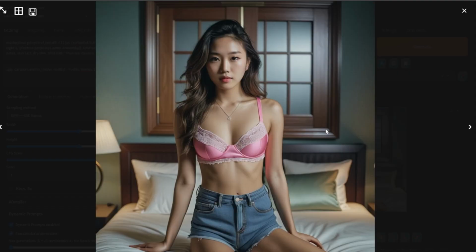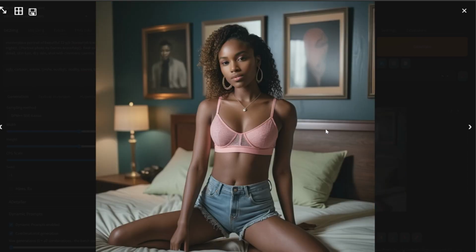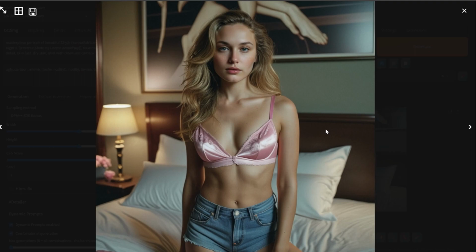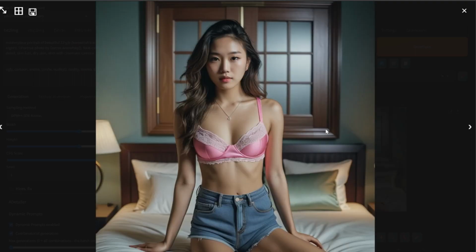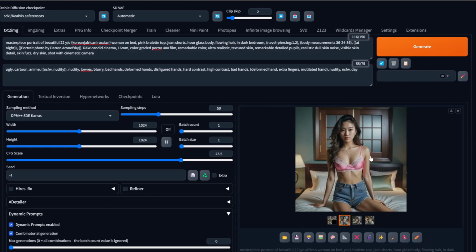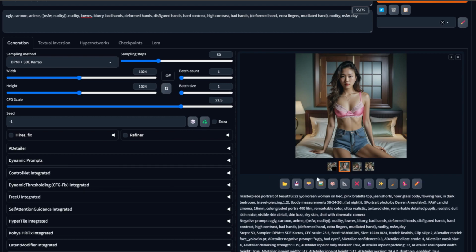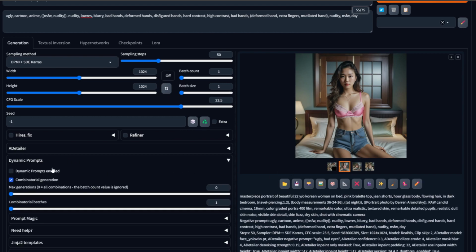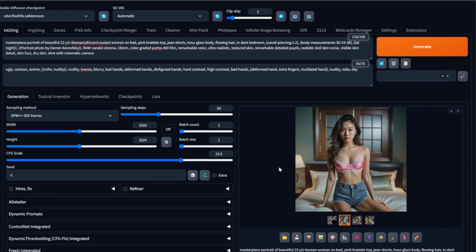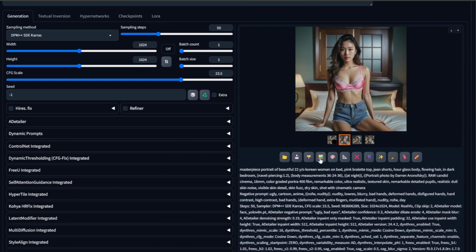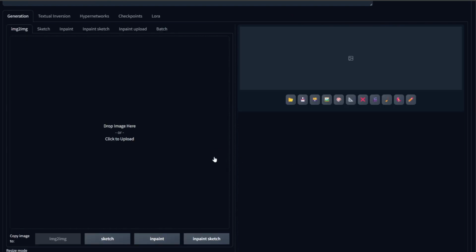Okay, so the images are ready. This is one, this is another, and this is the third one. For the sake of trying out, we can go with this one. It's good practice to disable dynamic prompts, otherwise anytime you use this particular prompt, it will generate all the different counts. So I'll send this to image to image.